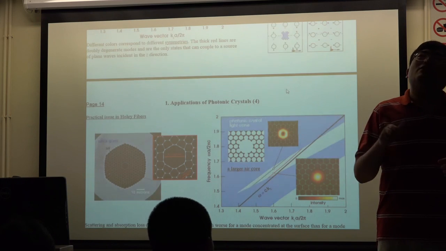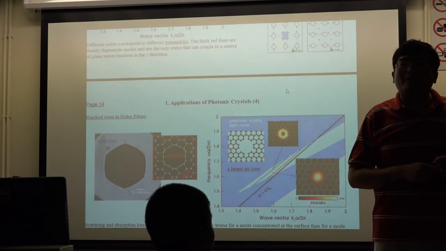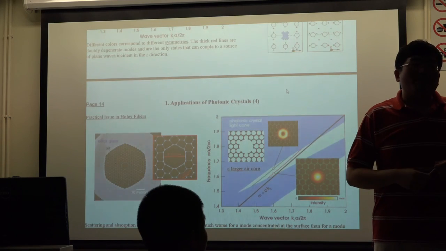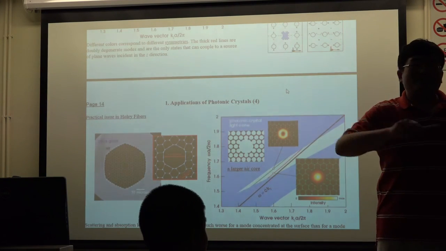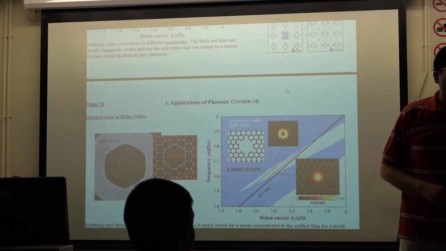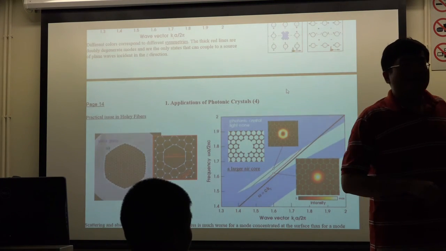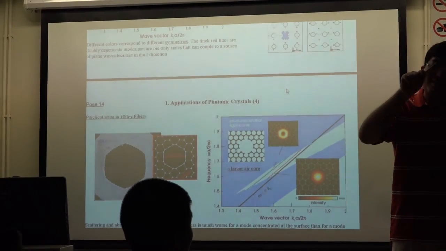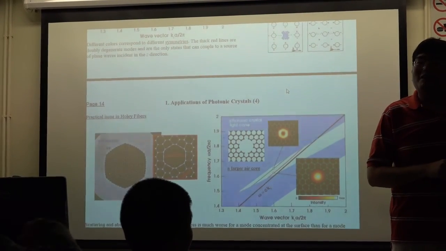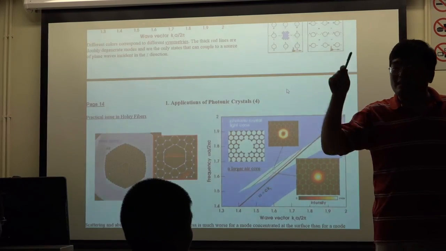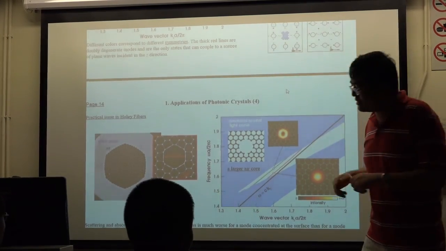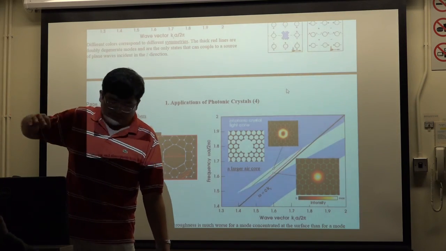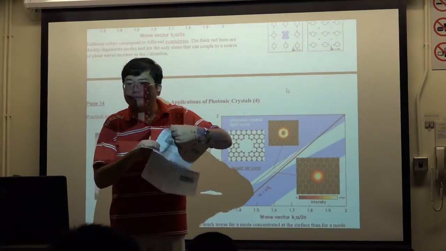The deadline is November 30. After this deadline, I will share my code with you, because I have finished this code for the defect and band diagram. You can see the eigenmode, very nice. It's the same as the textbook. I can share this code with you. If you finish 70% of this task, I will give credit. Not 100%, it's too difficult. You can try your best to do the distortion and advanced structure calculation.